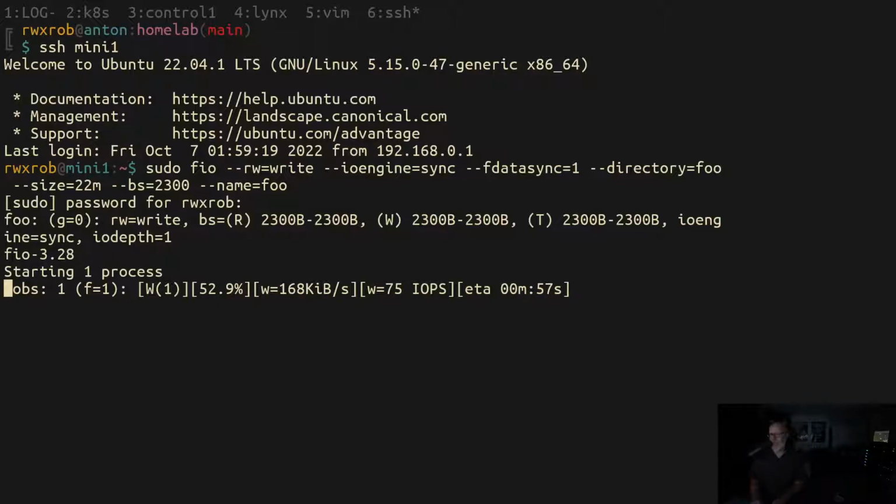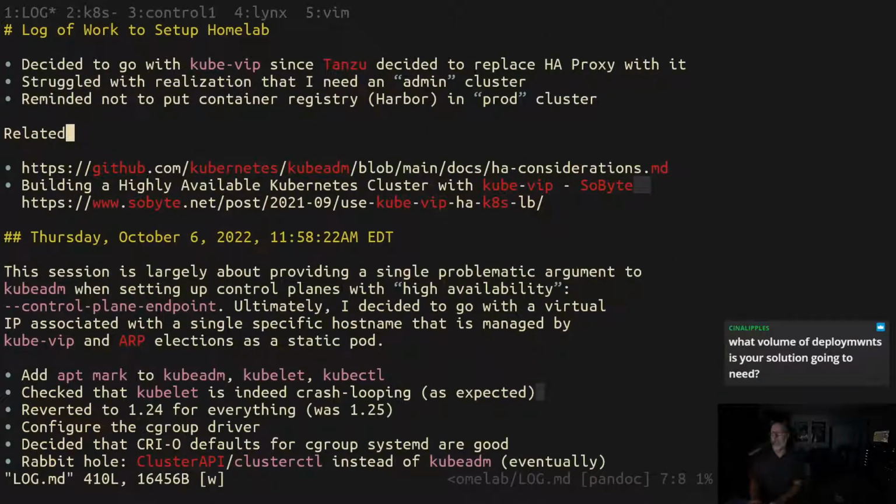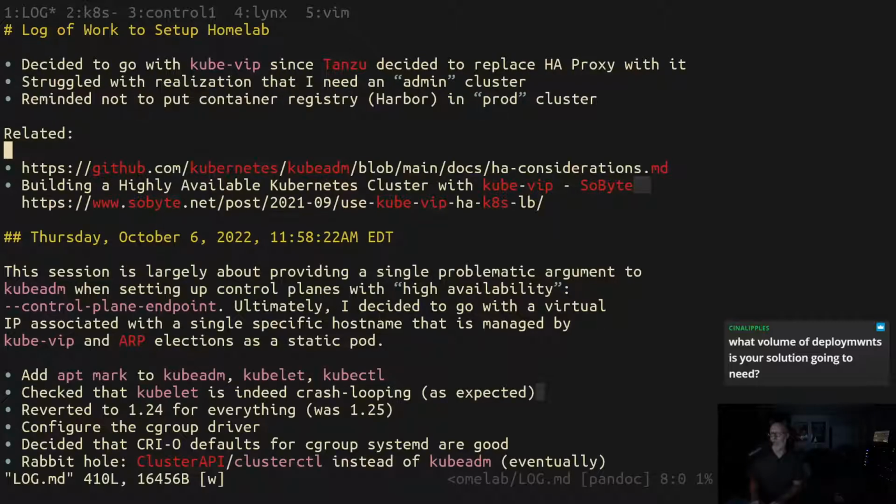This is ridiculous. Your solution is going to need not a very big one, but we don't know the total volume of deployments. This is just a simulation anyway. It's a homelab, so I'm simulating what I would be doing if I were running a small machine learning think tank funded by charities and run by machine learning people. What would I build for a company of less than 100 employees that needs a relatively big machine learning cluster, or infrastructure for machine learning?